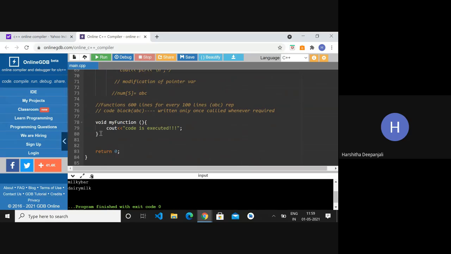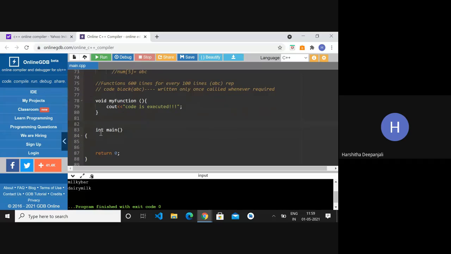In a program, you'll have two parts: the first one is the main function, and the second one is the function which you will be calling. Here I have void my function, the code is executed. Here I have int main, and I call the function to execute. So what is my main function? It is my function.